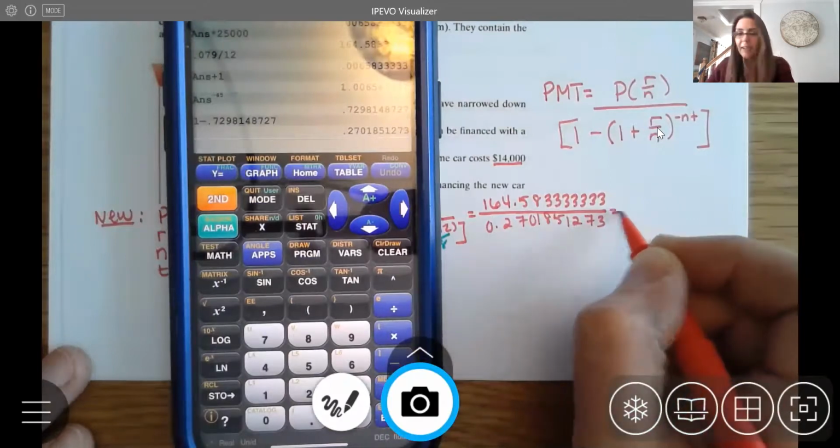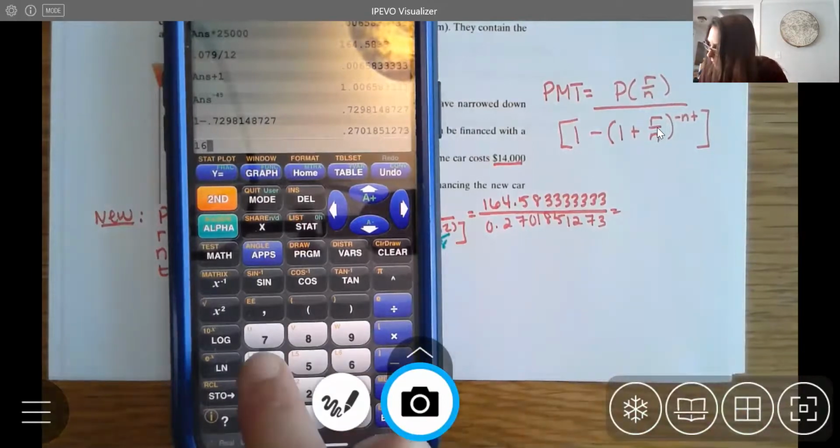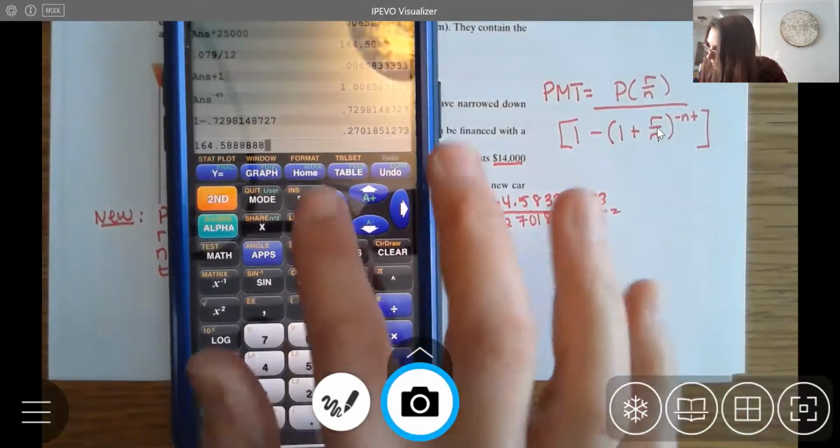Okay. So again, if you find you make a lot of calculator mistakes, just take it little by little and kind of simplify some parts first before you try to do the whole thing at once. And when I divide these two, I should get about $609. So let's see. I'm already making mistakes.